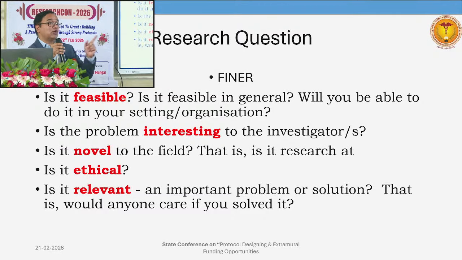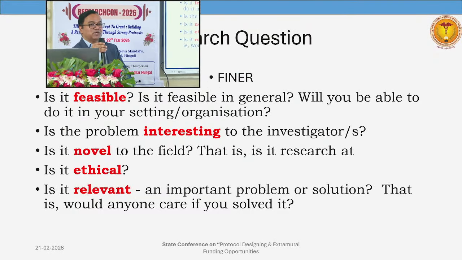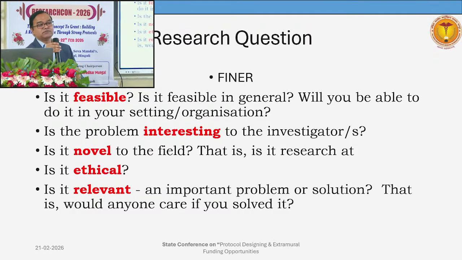But the concept should be novel. So this year, I am quoting example of my own UG student who is doing research under me. Her topic is willingness to pay for future dengue vaccine by urban population in Assam. We deliberately chose this topic because we were aware there are dengue vaccine trials going on in India. I was PI for one such trial by ICMR. So it means 2 years, 3 years down the line, there would be a dengue vaccine.